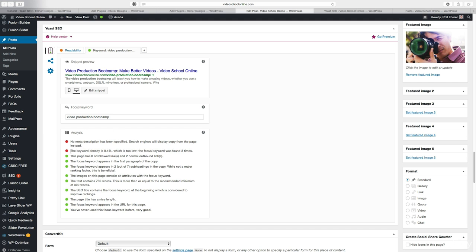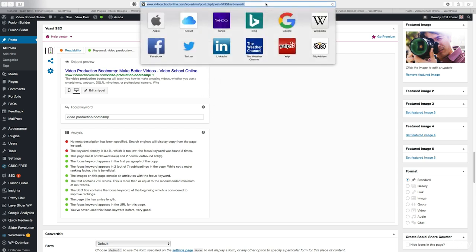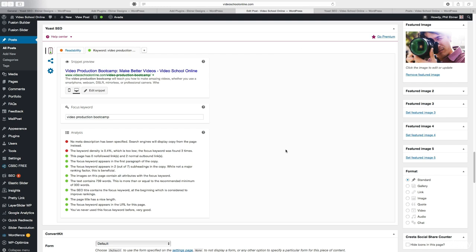Now, one of the warnings that I get is that the keyword density for this post is too low. It's only found 3 times on this entire post, and so they're wanting me to use the keyword more often. Other things that it checks off though are things like the page title looking nice, the keyword appearing in the URL of the page. That's why we set up our permalinks so that our URL actually includes the keywords of our posts. It also looks at the images that we've added to our page and the alternative text to make sure that our text relates to our keyword. And it looks at our subheadings. Remember we talked about how subheadings can affect your SEO? Well, the Yoast SEO plugin tells us if our headings are good or not.